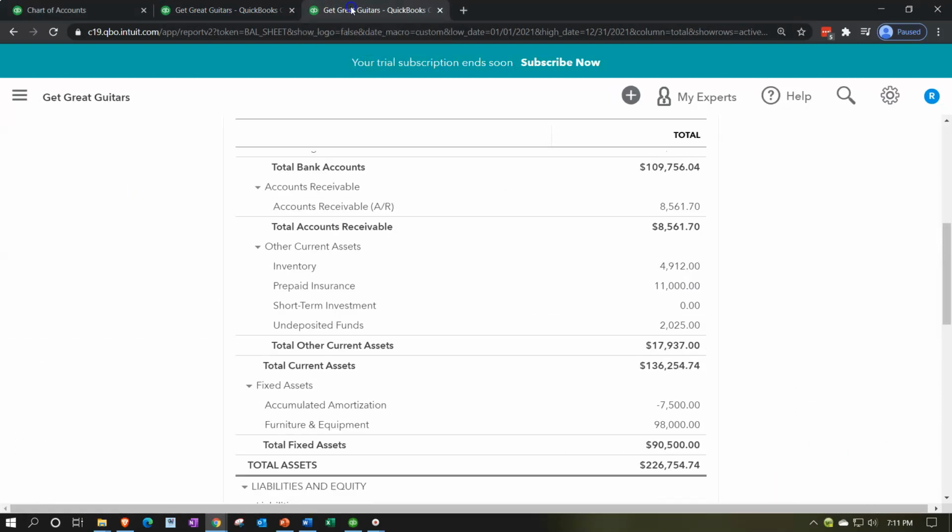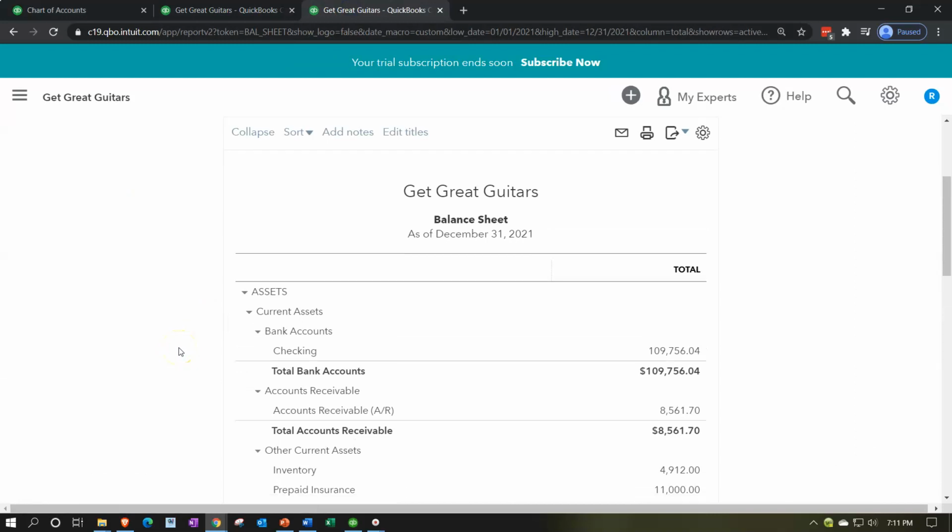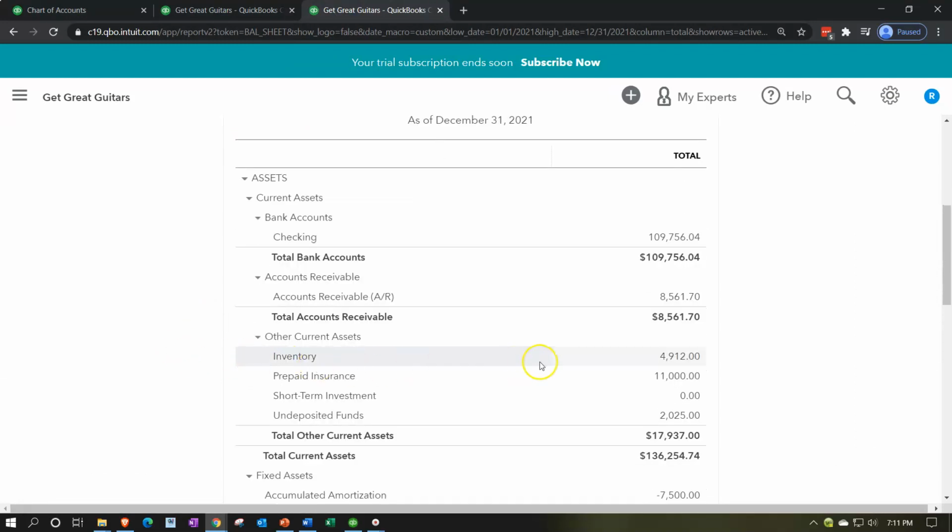Now, if we go to the balance sheet tab, I won't go into it now because we've seen this in the past, but we also know that the inventory would be affected with the perpetual inventory system. So if we opened up the inventory summary report, we would have the inventory affected there as well, and it would tie into this number. Let's go back to the first tab now.